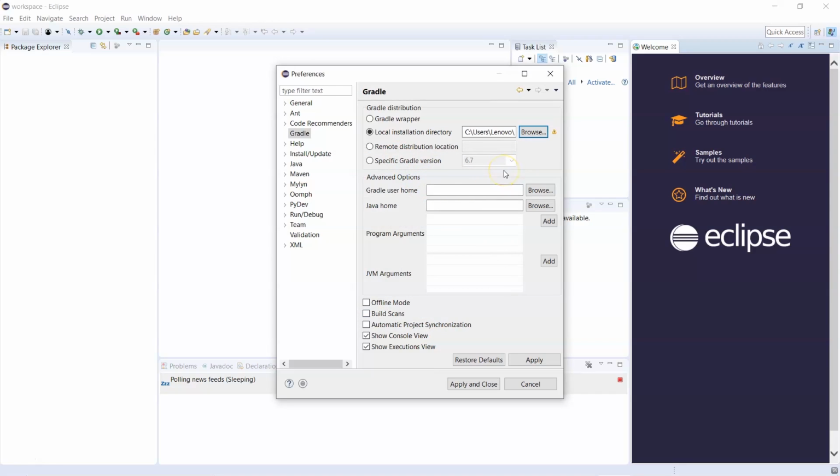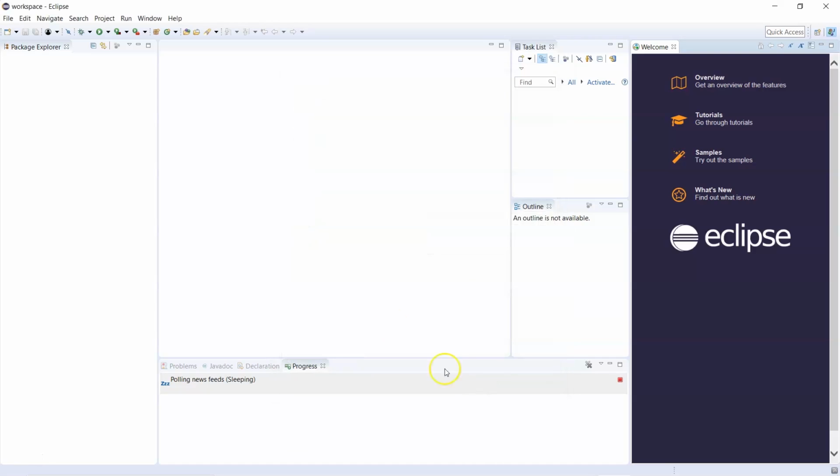This represents the directory structure in which we have the mechanism. You can also select the build scan. Once this is enabled, all the projects will be scanned and published, which is an additional option. If you really want to disable it, you can disable it also. So this is where the Gradle folder is put, and then we just click on Apply and Close. With this, the execution is done.